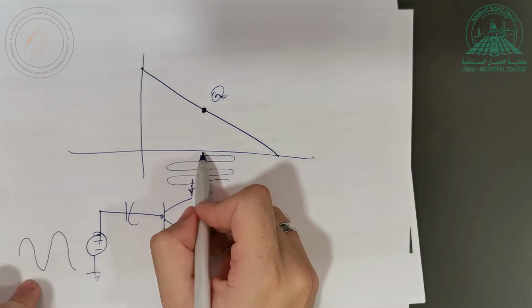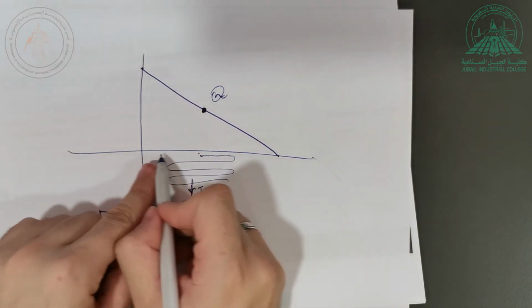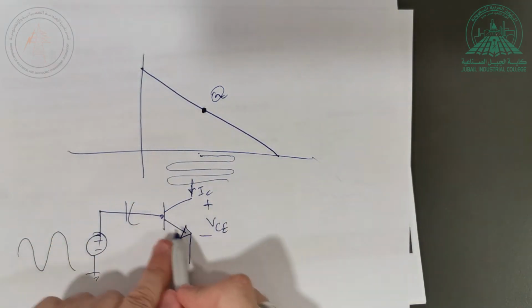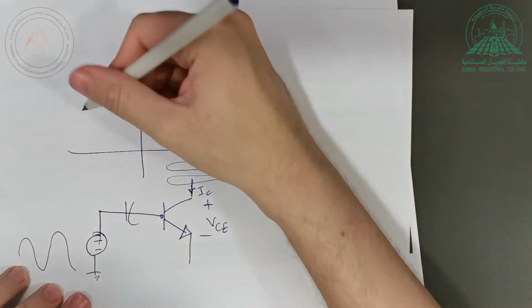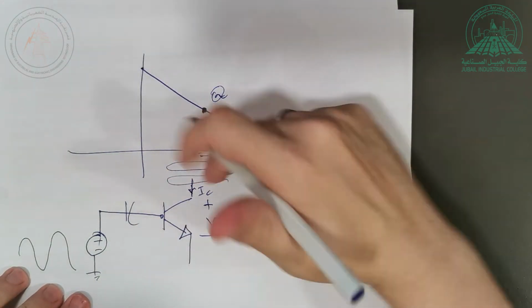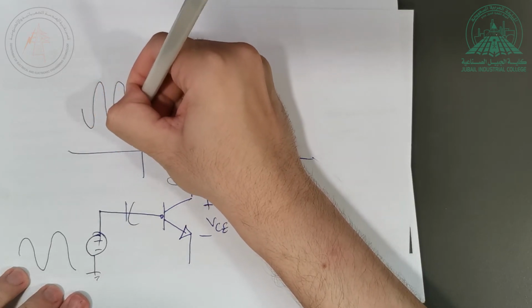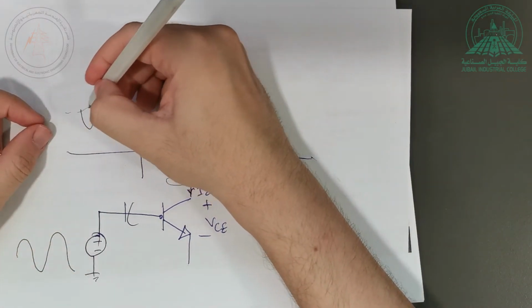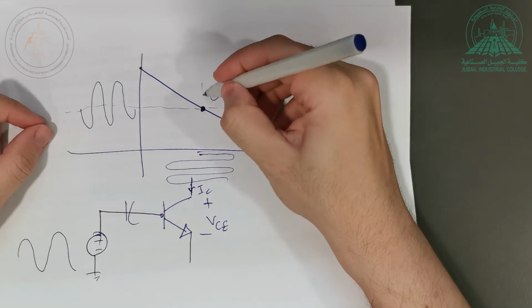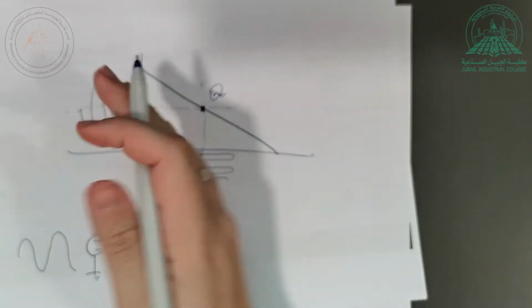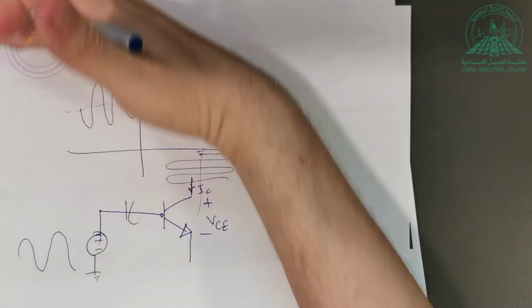Just follow it. The voltage goes here to the right, then to the left. Go to the right, go to the left, like that. Same thing for the current, right? Current, same thing. If it moves like that, the current will go down, go up, go down, go up, and so on. And remember, they are oscillating around this point, increasing around it and decreasing around it, and so on.